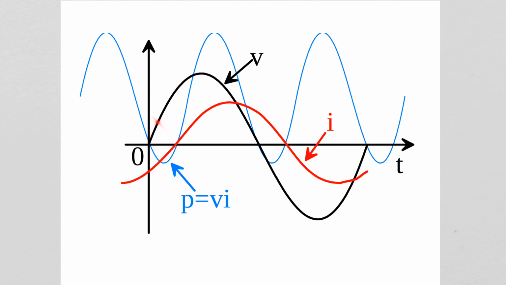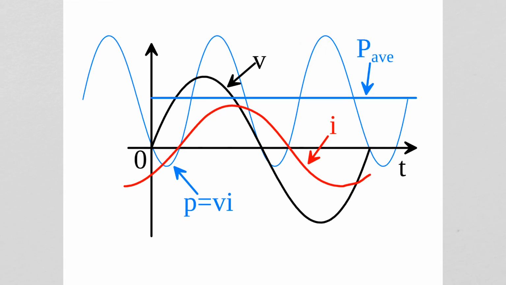This is because the voltage is positive in this region, current is negative in this region, the power is V into I, and therefore it has to go negative. At this point voltage is 0, current is negative. At this point current is 0, voltage is positive. So therefore the power crosses the 0 point at this point. Likewise here also, voltage is 0 at this point, power is 0. Then voltage goes negative here, current is positive. Therefore, the power is negative in this region till this point when both current and voltage go negative, and from here onwards power becomes positive. So this is the power curve having double the frequency of the voltage or the current. So this power curve will have an average value like this as shown.